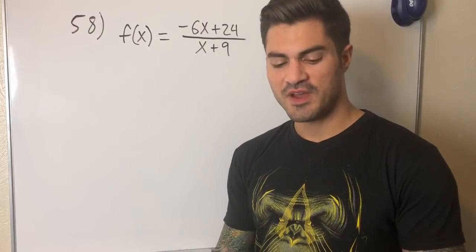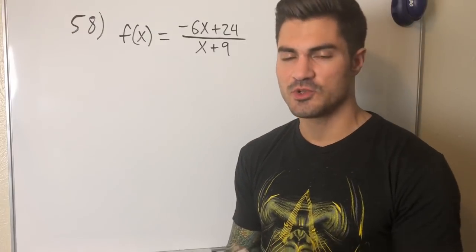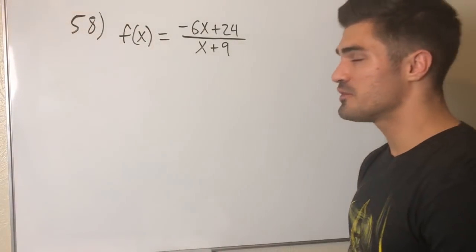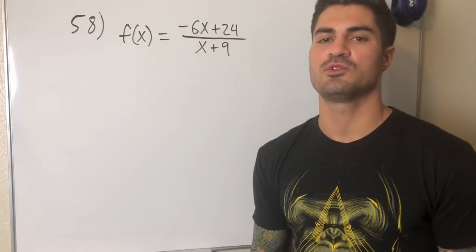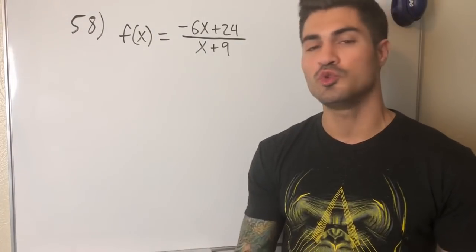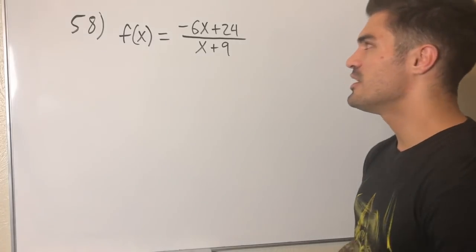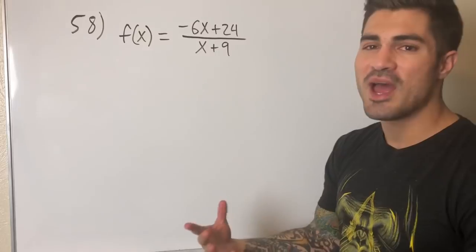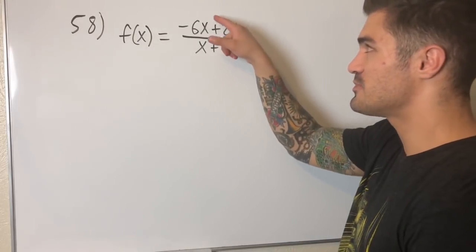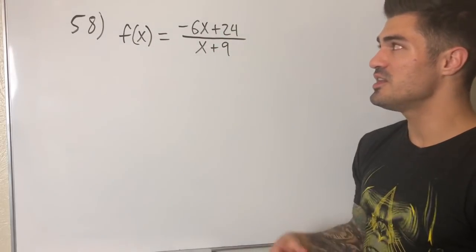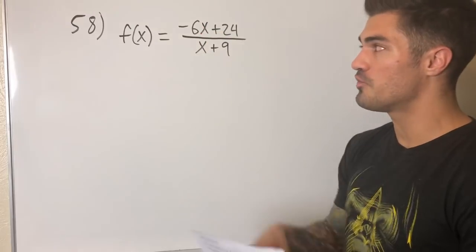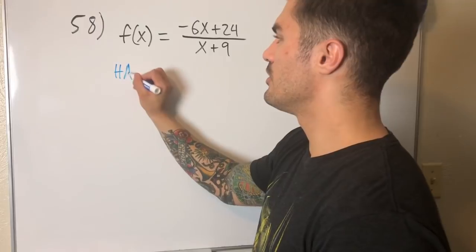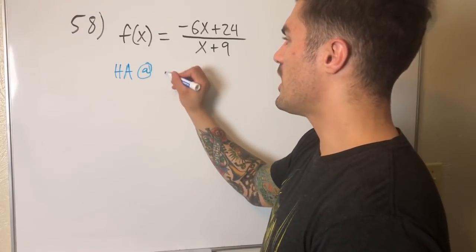All right, number 58, find the asymptotes. So horizontal asymptotes and vertical asymptotes we are asked to find. So given this function, the first thing I'm going to do is find the horizontal asymptotes, because those I can just look at and use the rules that I know to find those. So again, since I have x over x, that means that my leading powers are the same, right? They both have the highest power of 1. So I take the leading coefficient, so negative 6 over 1. So my horizontal asymptote is at what? It's always y equals.